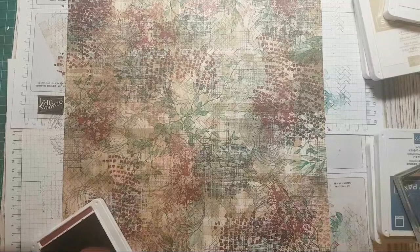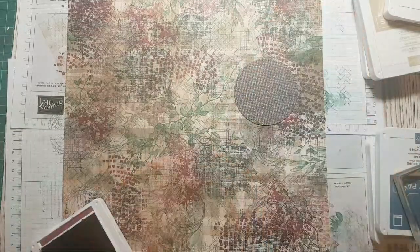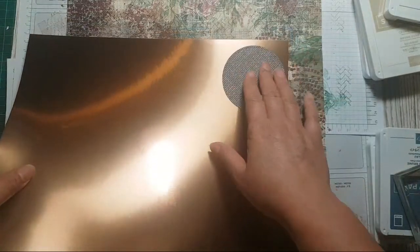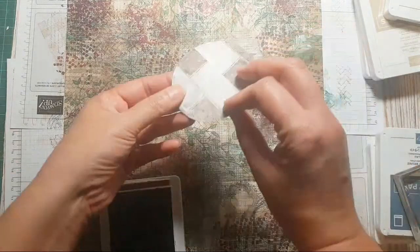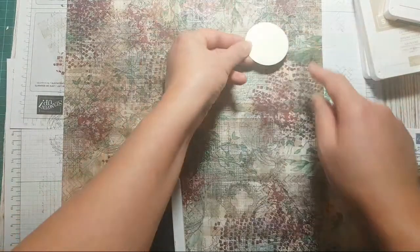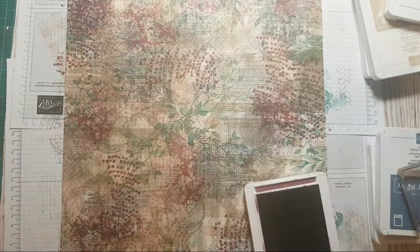What do you think guys, is this coming along? Maybe a metallic would look nice — I've got some copper! This is the brushed copper stuff. Oh, that would look cool! I'll ask Tom and see what he thinks when he comes in. I think this is getting too textured now. Maybe a thin circle of Rich Razzleberry might look good — we'll see what he stamps, because you know Tom, he likes to surprise us with his funky creations.